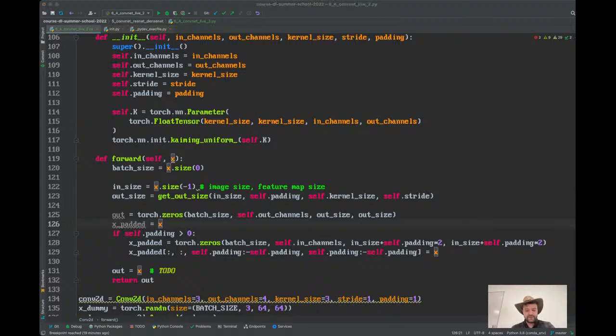So I will add these padding calculations also to the Jamboard, and then we will move on to the bigger piece of code, which is the actual for loop for the calculation.